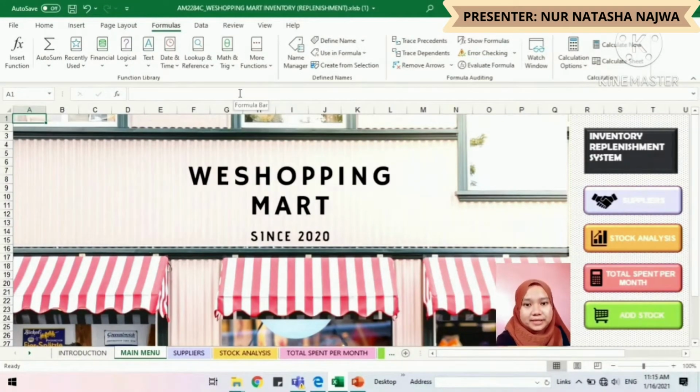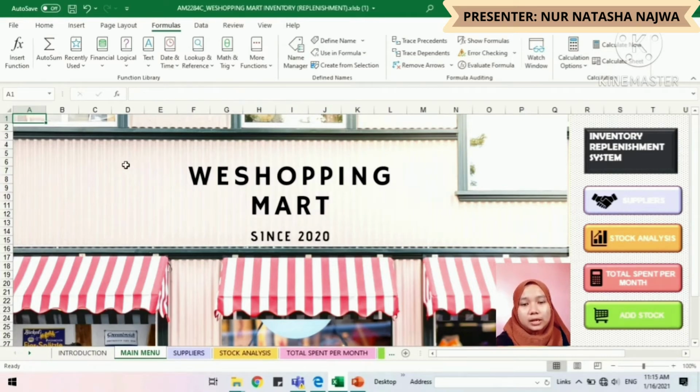Okay, that's all from us for the demonstration of our system, which is the inventory replenishment system. In conclusion, we have created the Weshopping Mart inventory replenishment system. Our system is user friendly and easy to use for the staff of Weshopping Mart.